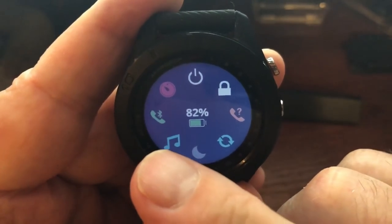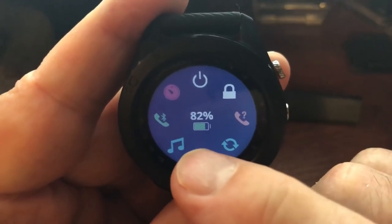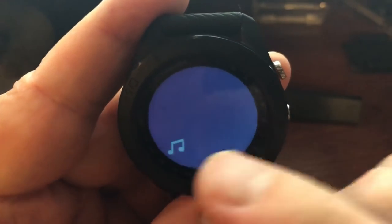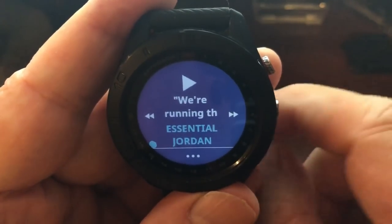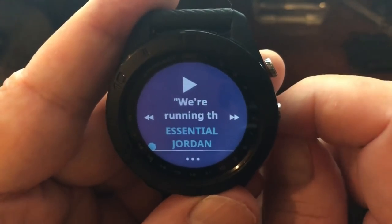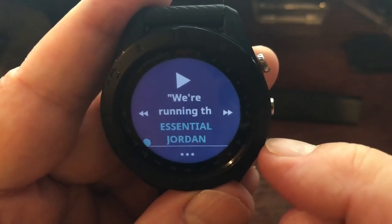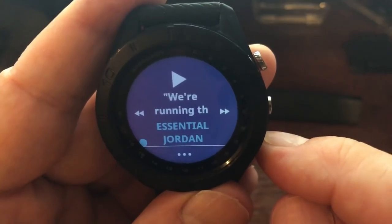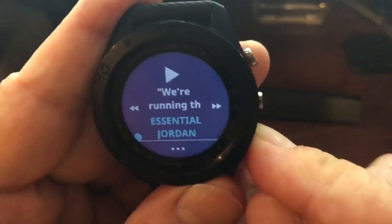At 7 o'clock, we have the music app function, which is somewhat useful. If you want to turn on or off whatever is playing audio on your phone, you can go to that and do that. Somewhat useful for those that leave their phone in the golf cart and maybe play music. You can turn it off with that function.